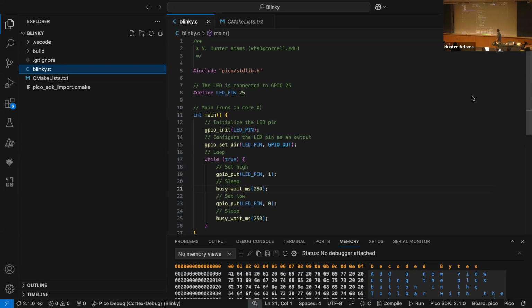The example that we looked at is the same example that, anytime you're learning a new microcontroller, is the first example you always look at: blinking an LED. What we did last time is we went through this code and got to a particular line, gpio_put, I think, is the one that we investigated.